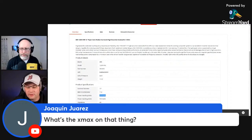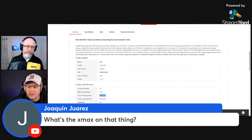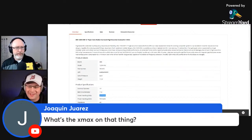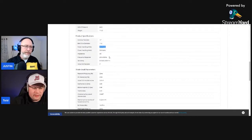You're going to have a little bit of an issue with your rear port air velocity. But if you use one of those precision ports that are flared on both ends, which we've talked about many times, I think you'll be fine. The areas where you have it are between like 25 and 15 hertz. So once again, how often are you going there anyway? And when you do, can you make up for it?